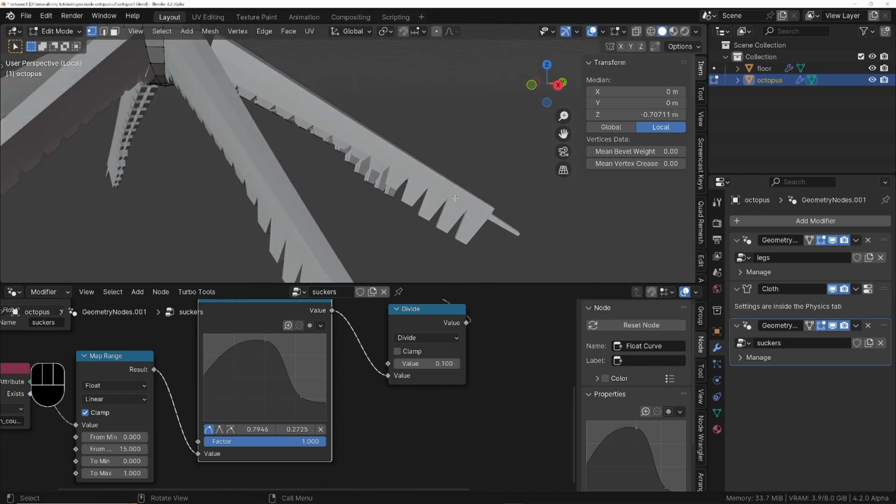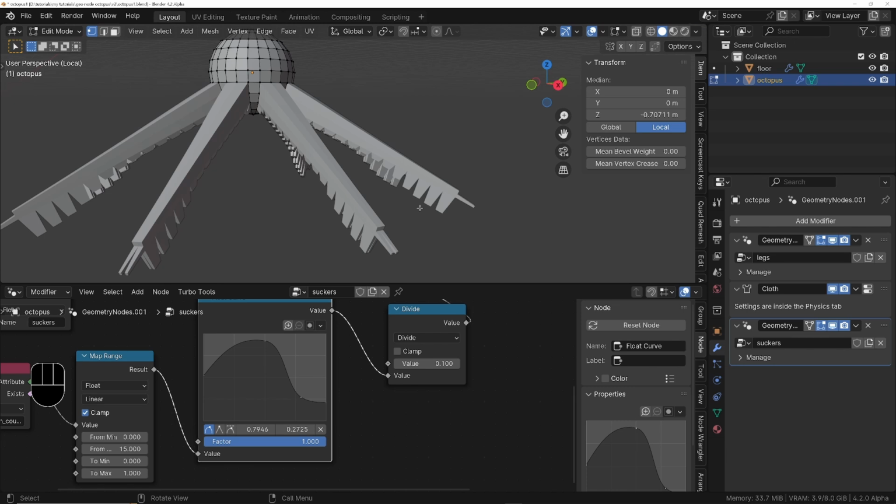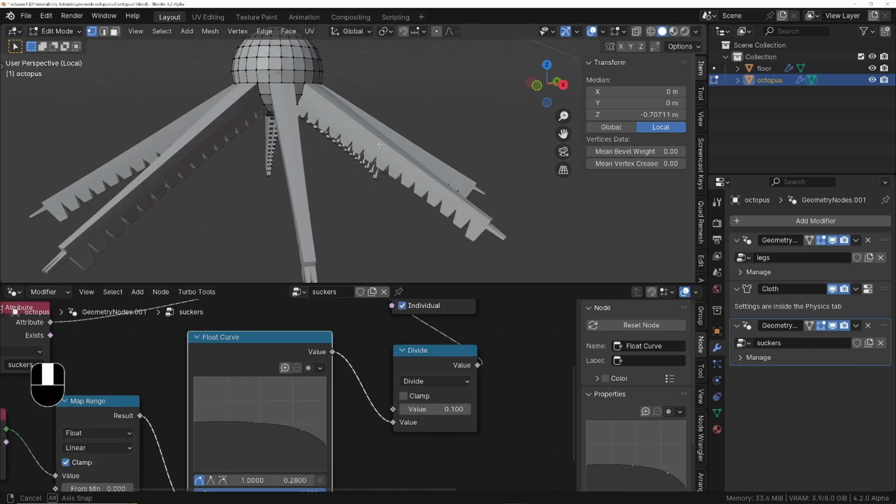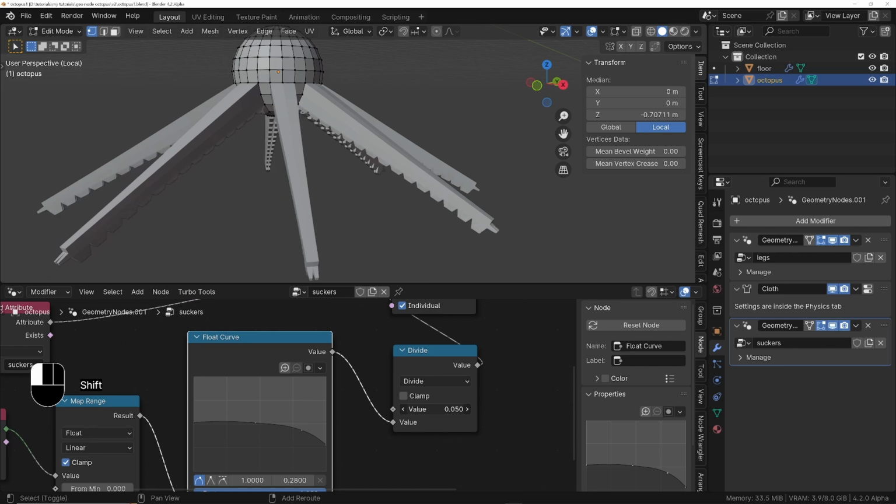But you don't want to go too far out, otherwise the collisions are going to look a bit strange because we've got our cloth collisions before we had the suckers. So if you're sticking out too far, these are obviously going to be going through the ground because the cloth simulation was calculated based on the previous sort of more simple state when it was like this. We could put the cloth simulation after the suckers, but that would slow down the simulation a little bit. It just depends how big you make your suckers, whether you need to do that. Right, so I'm going to make this a bit more of a reasonable value. And now I'll control the overall amount with this value here.